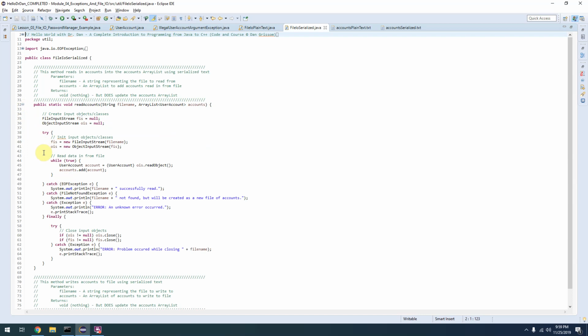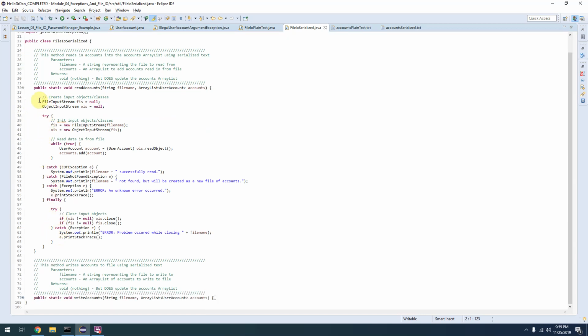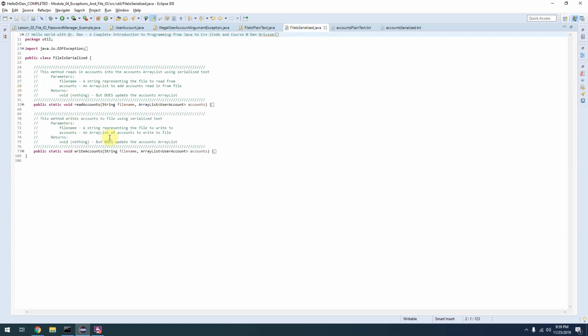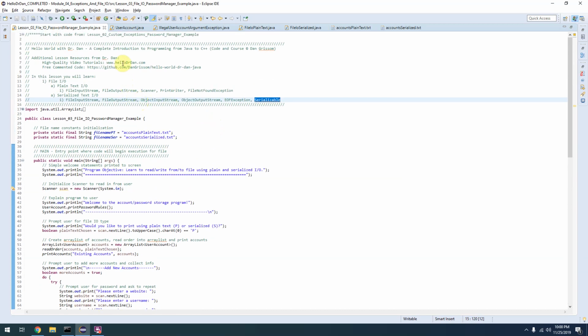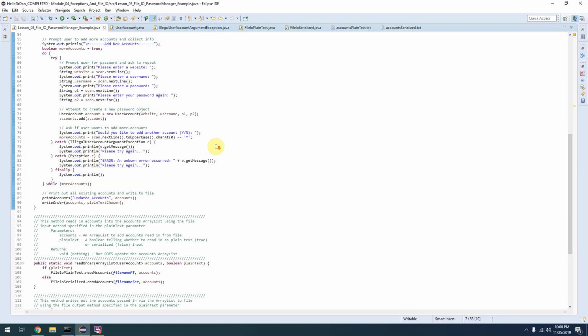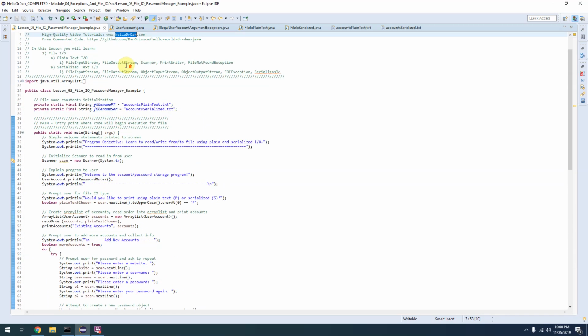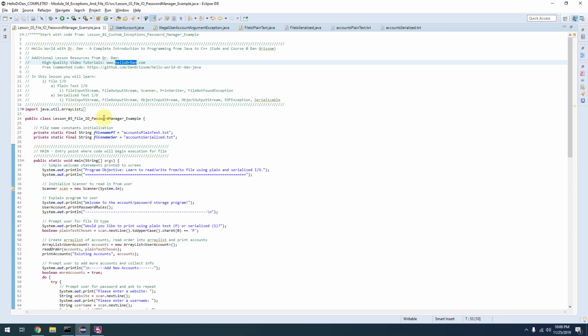You'll see lots of exception handling here with the try catches and the finallys. You'll deal with null pointer errors and things like that. So really a great example, a lot of code to dissect here. I hope to find you over on hellodrdan.com, where we will work with this code, writing it mostly from scratch, other than the code that we had already written in the previous lesson, and really walk through these details.